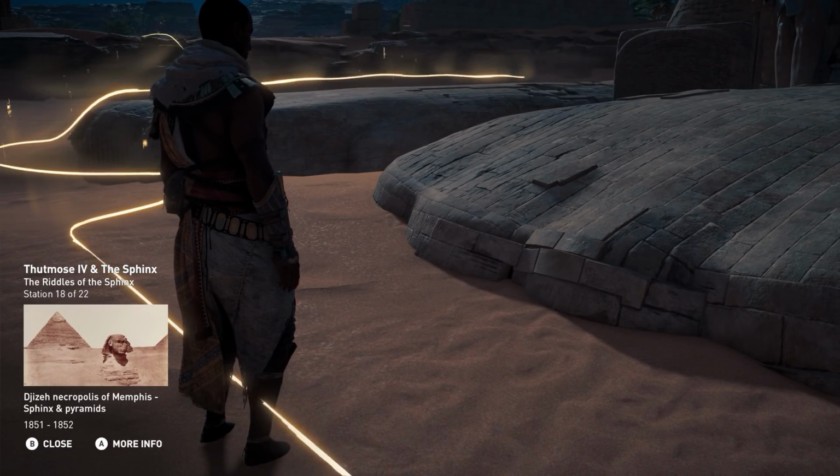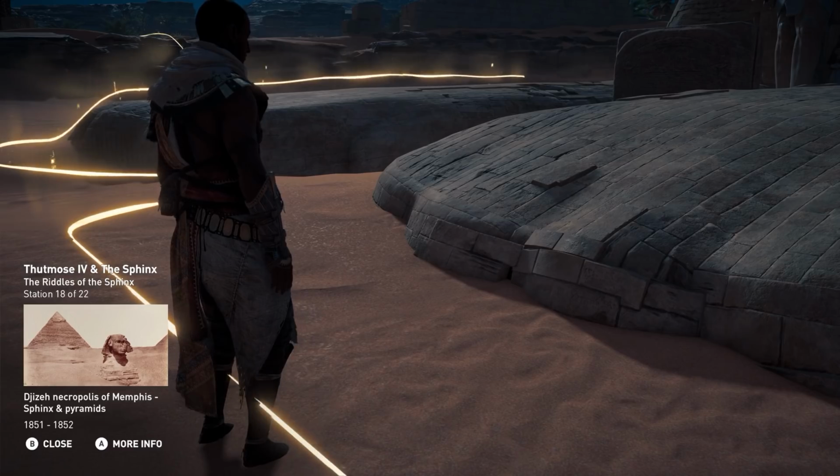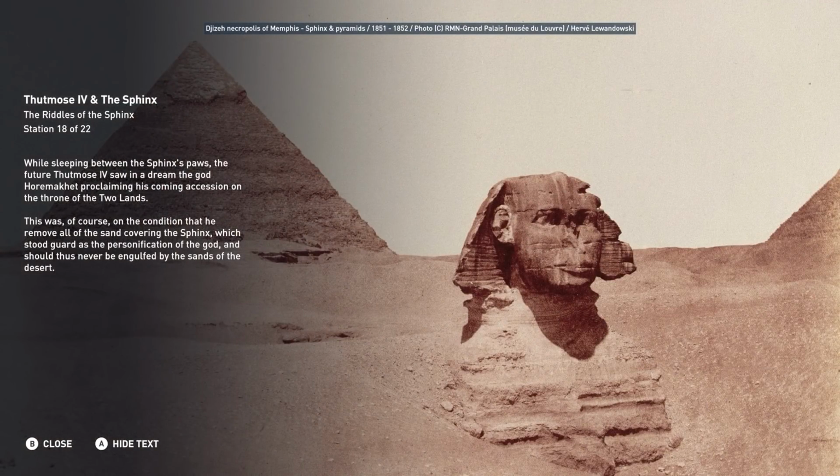Thutmose IV and the Sphinx. While sleeping between the Sphinx's paws, the future Thutmose IV saw in a dream the god, or Horemakhet, proclaiming his coming ascension on the throne of the two lands. This was, of course, on the condition that he remove all of the sand covering the Sphinx, which stood guard as the personification of the god, and should thus never be engulfed by the sands of the desert.